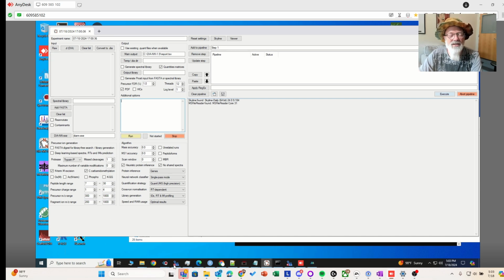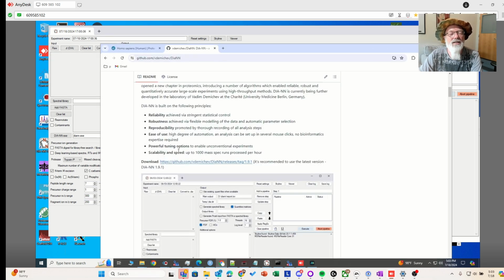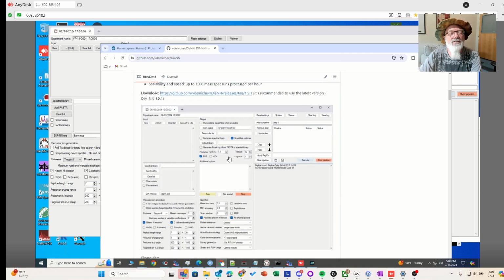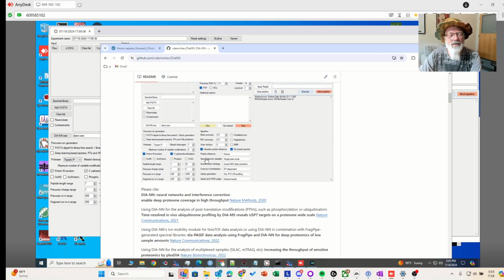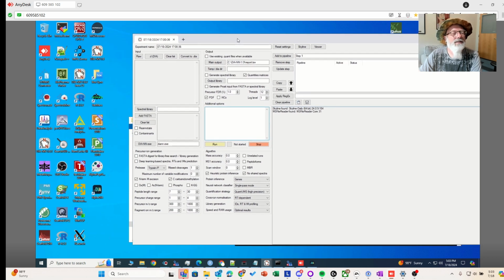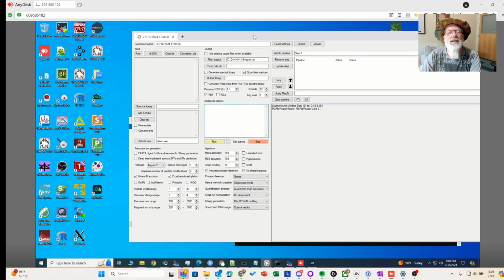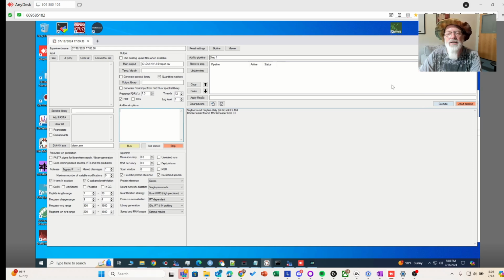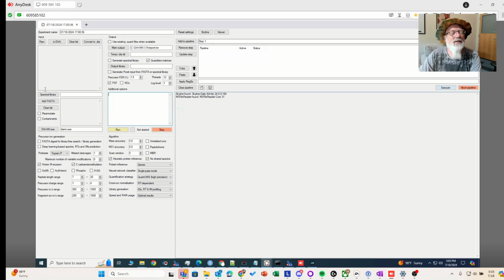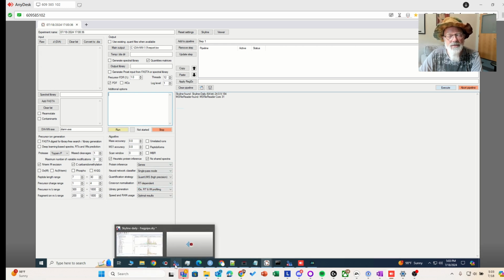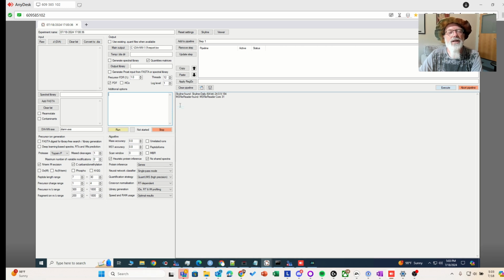Anyway, you could download it and install it, and it's very easy to do, and it installs on Windows. You can create a desktop app, so you just click it and it opens, and I will tell you how to use it. It's very similar to my old DIA-NN video, so if you've watched that before, this should be very, very similar. Okay, so when I opened it, you could see it already found Skyline Daily.